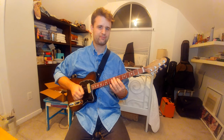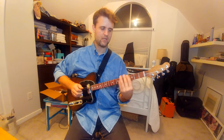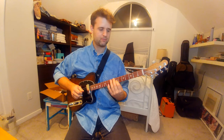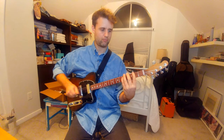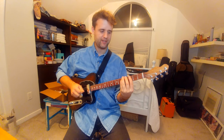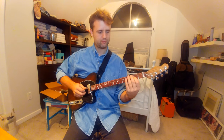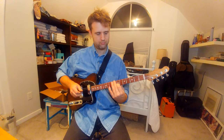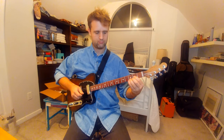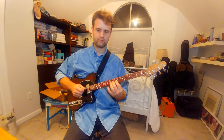There we go. That's a little thing that I like to add sometimes. I find it kind of finishes the phrase really nicely. That's just 2nd fret on the 2nd string, pull off to the open, and then 3rd string, 5th fret. And then you can slide up. Guess you could do that too.